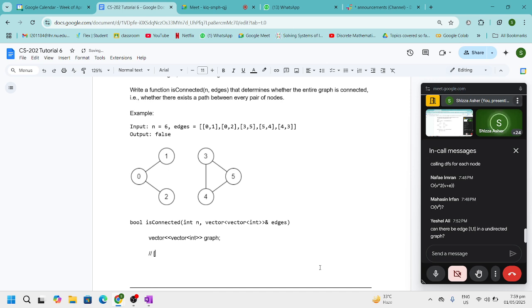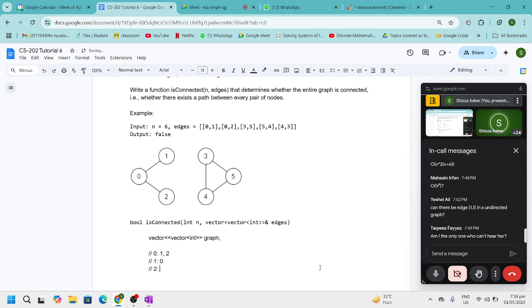Eventually I want to have a result that looks like this. For the zeroth index I have 1 comma 2. For the first index I have only 0. And against my second index I have only 0.